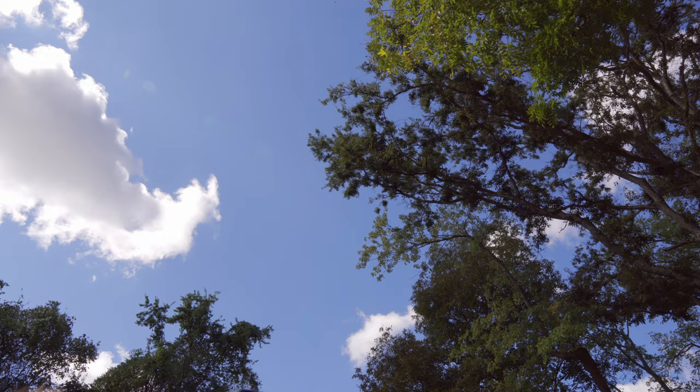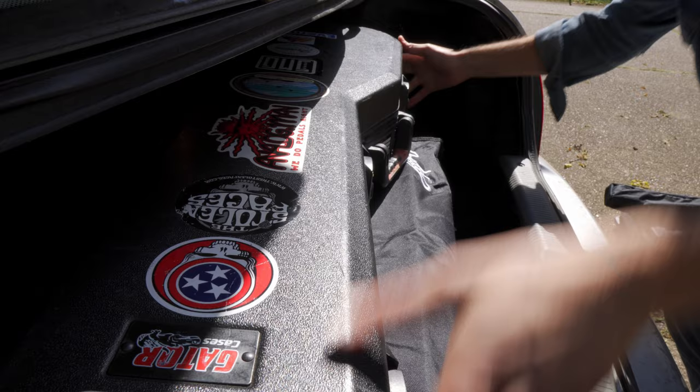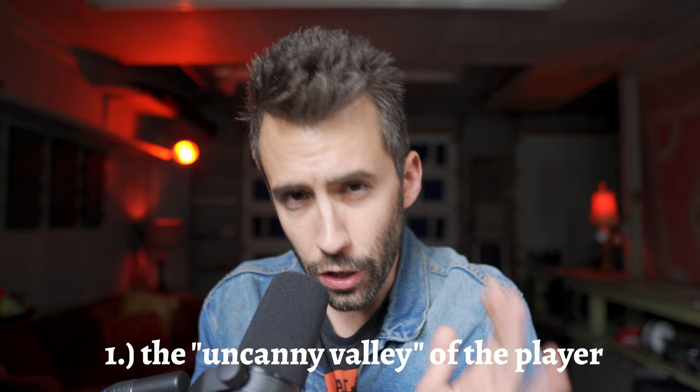Now, in my mind, there are sort of two tests that I was kind of running this amp through conceptually. I'm not going to go into the details explaining the science behind it all. You can look it up for yourself. But basically, one, will this amp pass the uncanny valley of the player? And two, does this amp pass the Turing test of the audience?